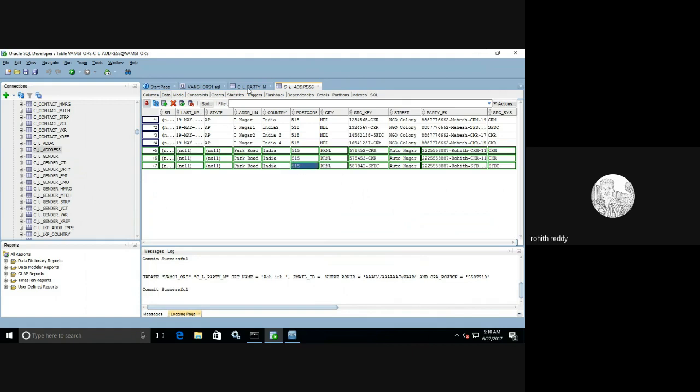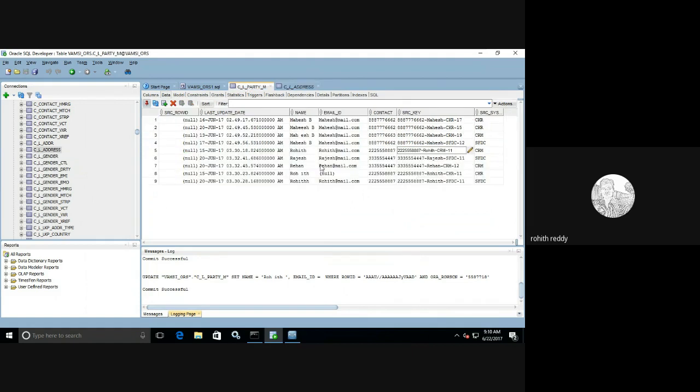Now we have two more records for Rajesh and Rekha.